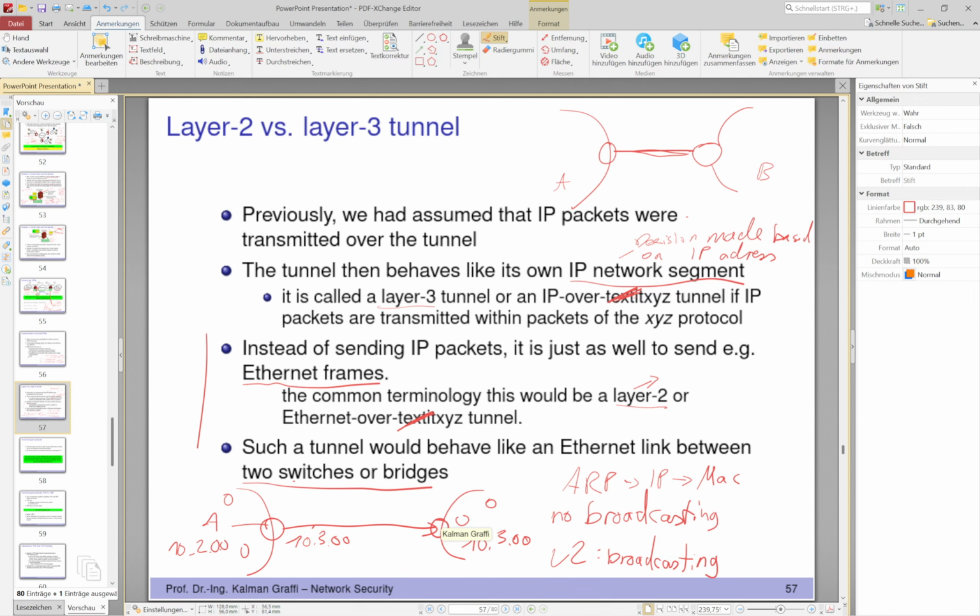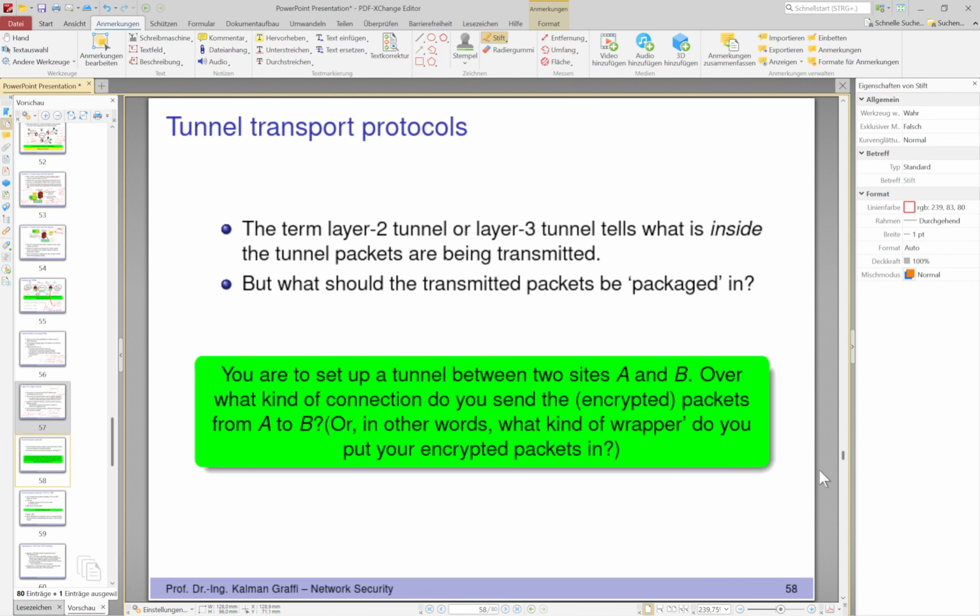It depends what you want, how strongly you want to connect them. Especially in layer 2, all the networks you connect are virtually the same. In layer 3 networks, you can have distinctions based on IP addresses and exclude some of the hosts, but it depends on what you need. Just wanted to point that out. So the term layer 2 or layer 3 tunnel really just tells what's inside of the tunnel packets.